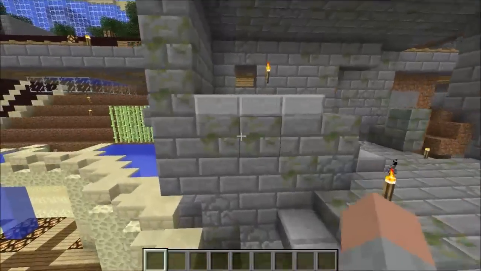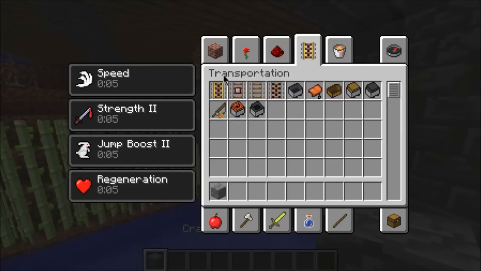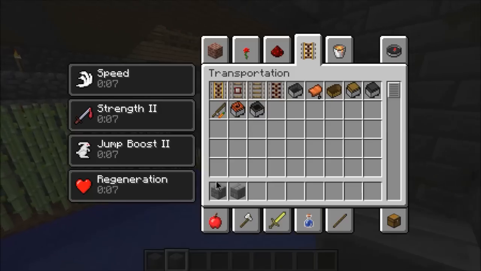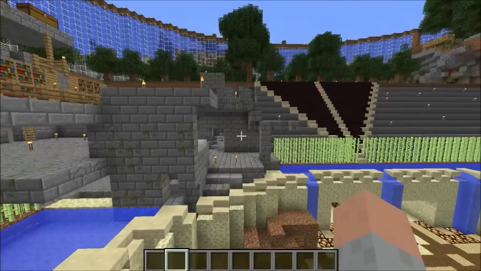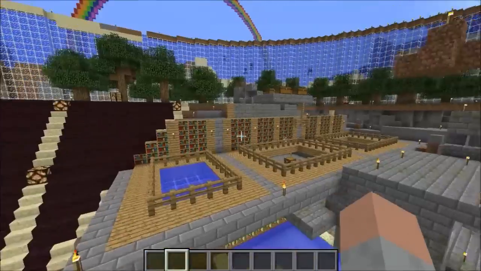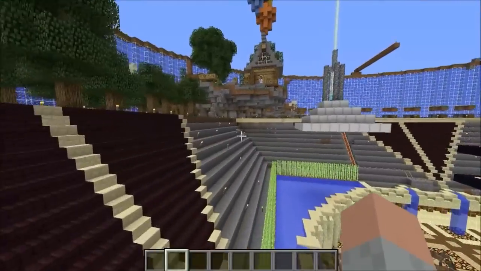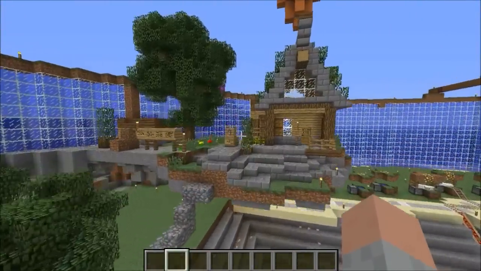I honestly can't remember if he was going to tear this part out and continue that border around there or something. I don't think so, because he has the Stronghold library still set up in there. But yeah, really cool base. Very awesome to see. Oh, hello.